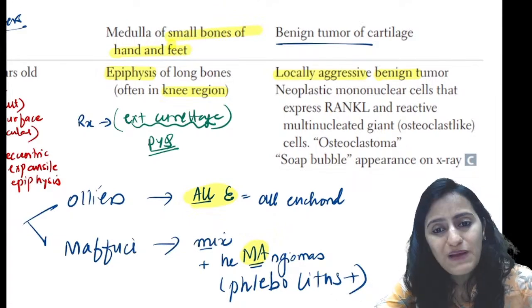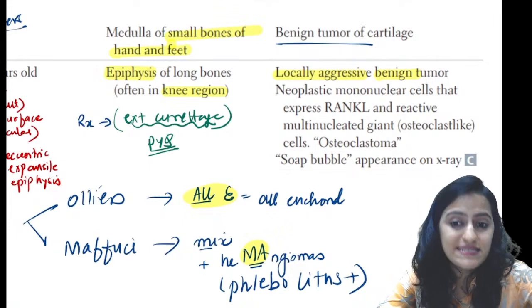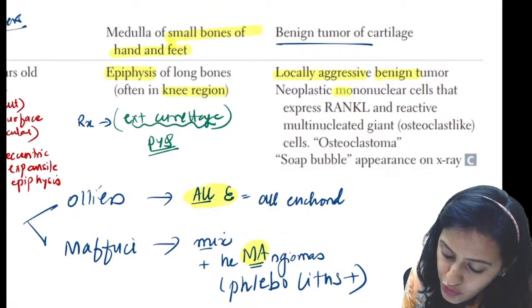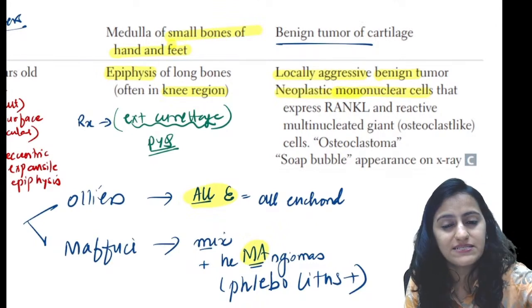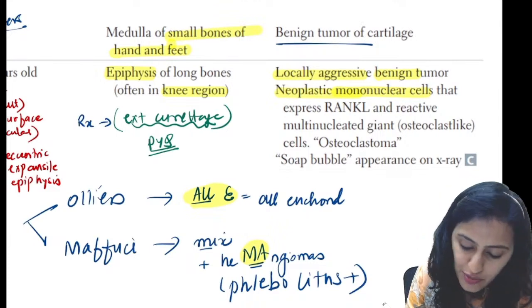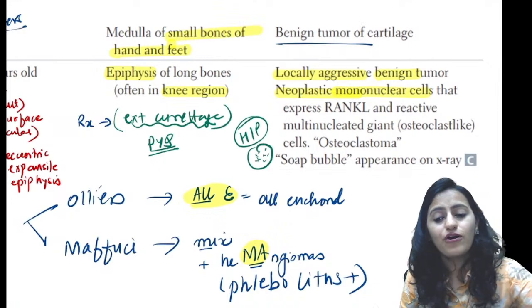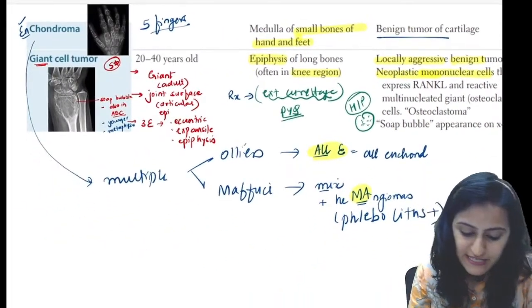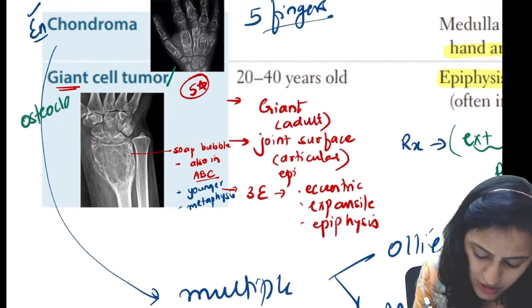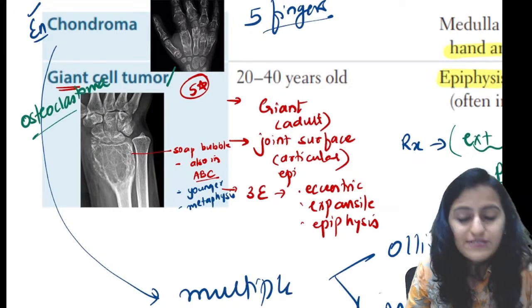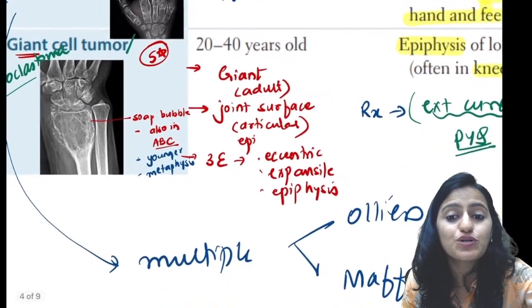Which are the neoplastic cells in the giant cell tumor? It is not the giant cells, but it is the mononuclear cells. Okay, the mononuclear cells are the neoplastic cells, not the giant cells. So you can get a histopath image also here, where you will have the giant cells, osteoclast-like giant cells, which are present. So remember that giant cell tumor is also called osteoclastoma. It is also called osteoclastoma.